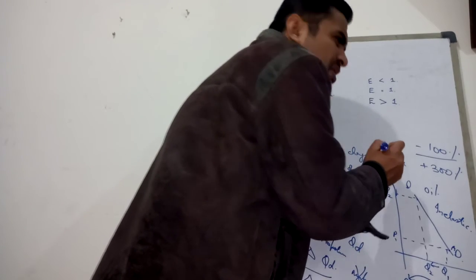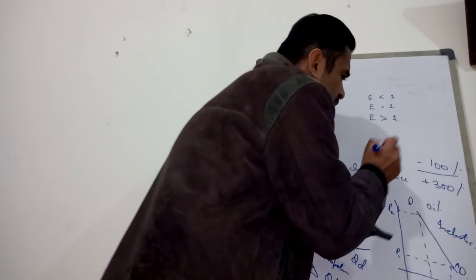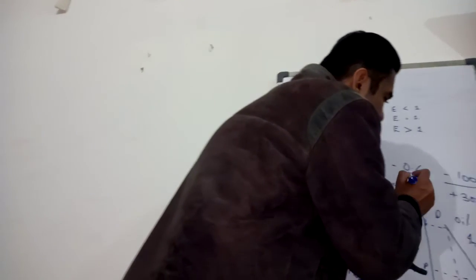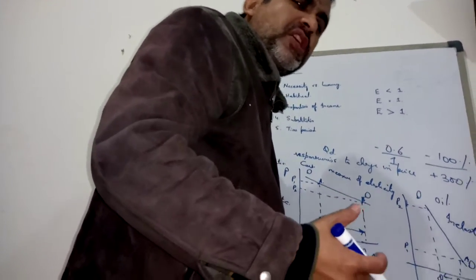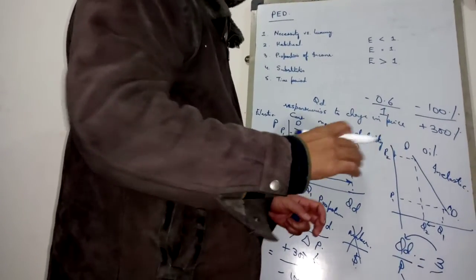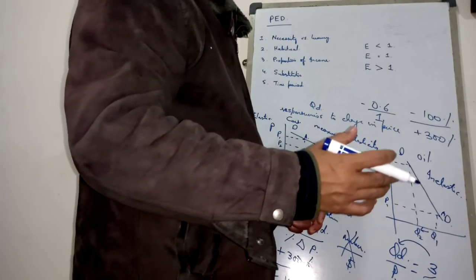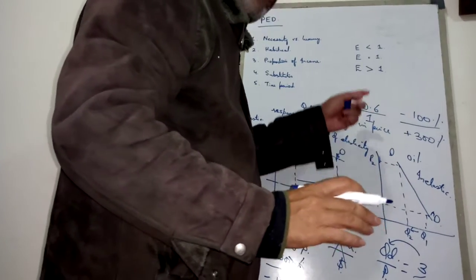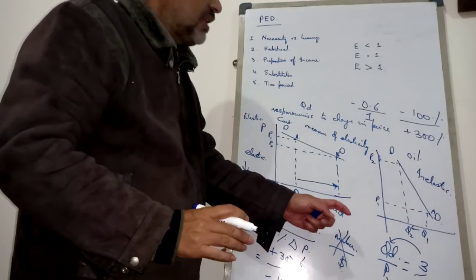1 upon 3. Is it 0.6? Yeah, I think it's 0.6. The 0.6 minus. Okay, so what does it mean? It means that for any 1 unit change in price, there is only a 0.6 unit change in quantity demanded. So very little change in quantity demanded. Quantity demanded does not respond much to a change in price. So this is inelastic, or we call it relatively inelastic, and this is elastic, we call it relatively elastic.